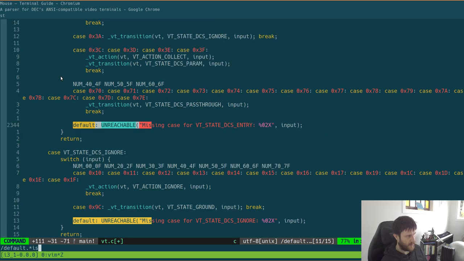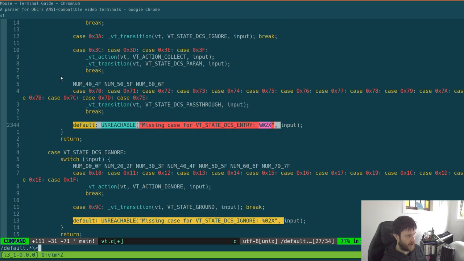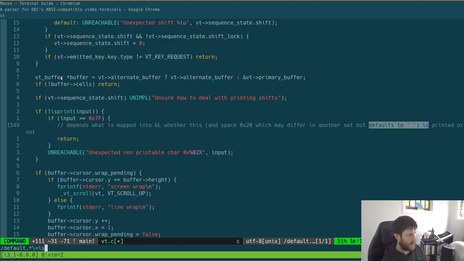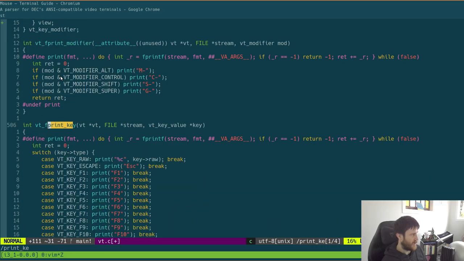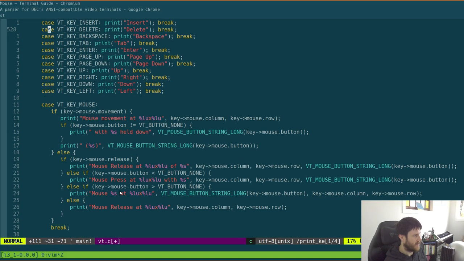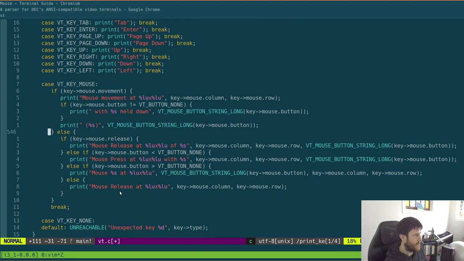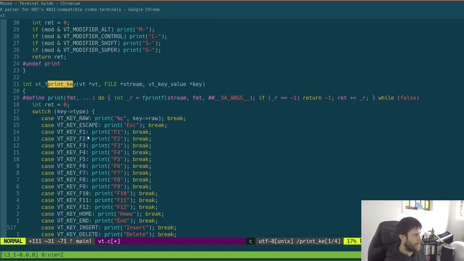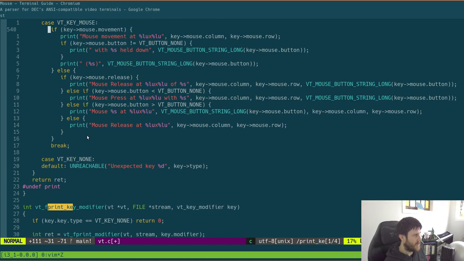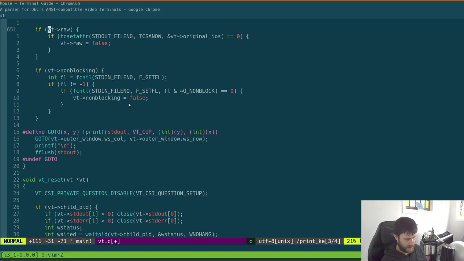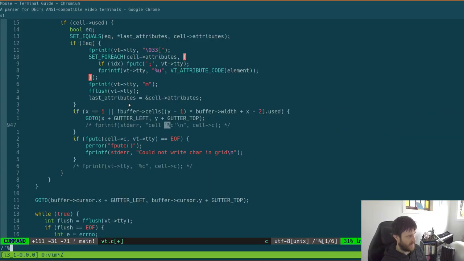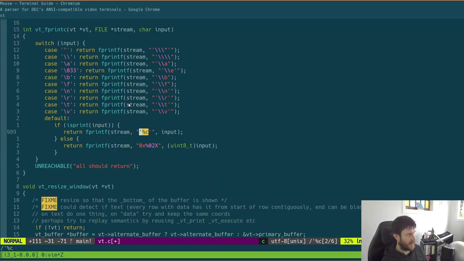I wonder if I can search for that. It's just that one. Print key, yeah. So this print key, I think, is what I want. No, it is not what I want. There's a thing where we print the characters, so I guess we will have a %c like that.